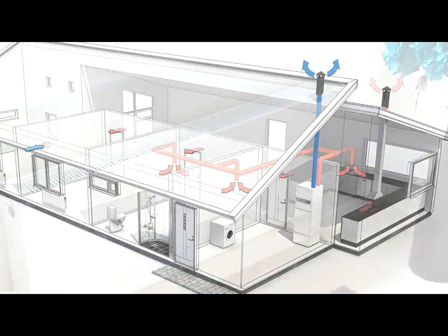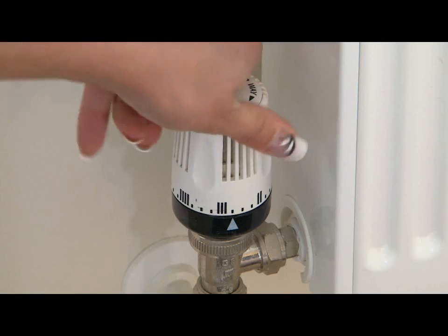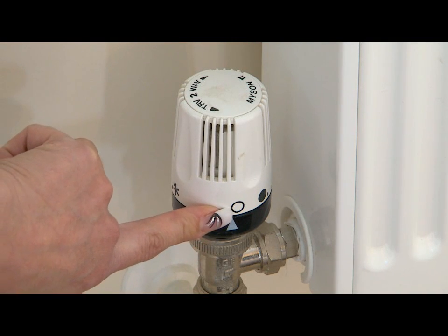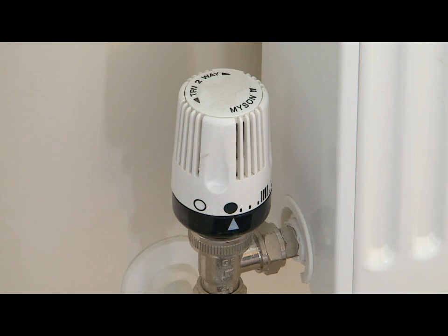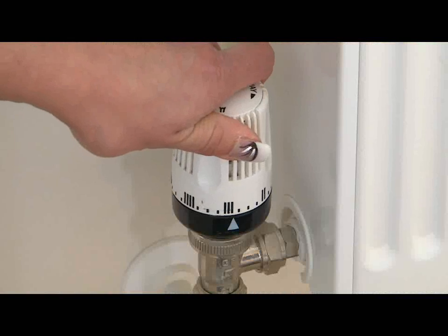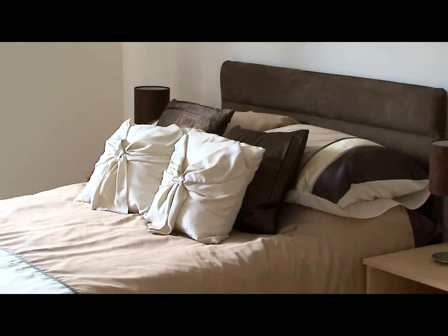Because your heat pump works at a lower temperature than a typical gas boiler, it is normal for your radiators not to feel overly hot. The thermostatic control on your radiator has a range of settings from being completely off (the white circle) to being fully on (the black circle) with varying temperature settings in between. The normal setting for your everyday living areas such as the living room, dining room and kitchen is setting 3. For rooms which you use less, such as your bathroom and bedrooms, setting 2 is recommended.